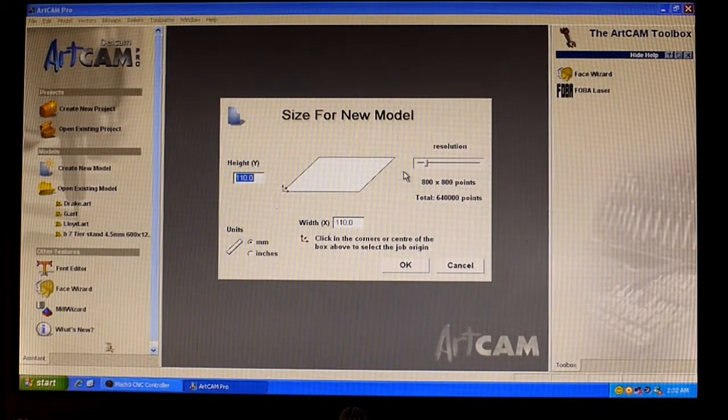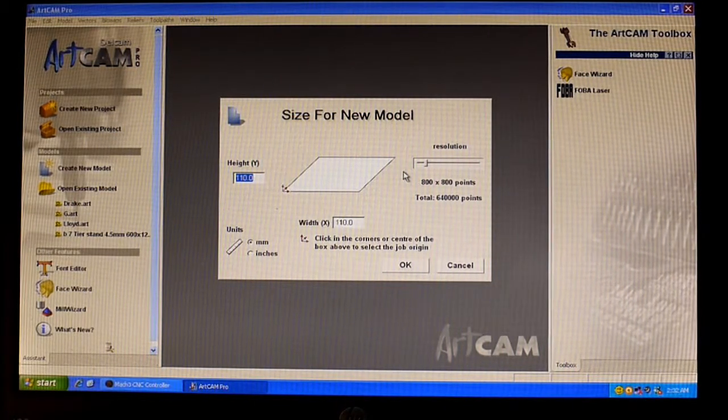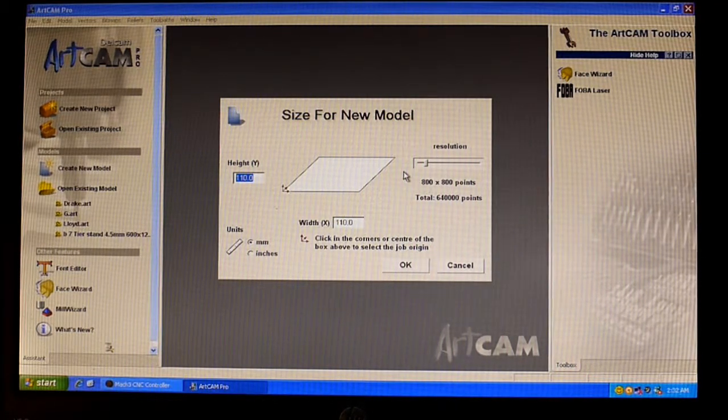So this is a video to show the differences between climb milling and conventional milling. What we're going to do is set up a 100mm square and set one for climb milling and set the other for conventional milling.